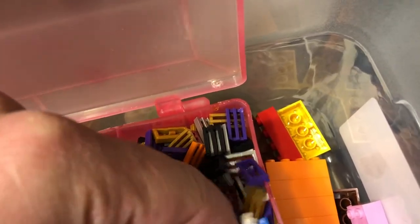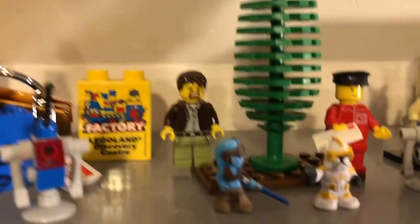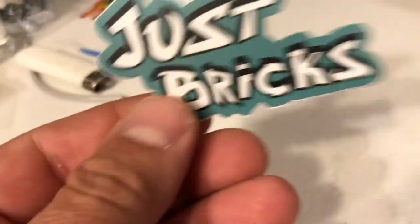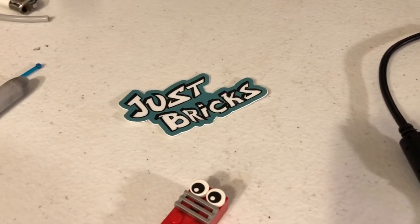I don't think dark red will go well with the red. That looks like it'll be a good one — flat silver. For those of you who don't know, brickie is kind of the mascot of my store. You could say it's a sig fig, but really my sig fig is that guy back there. Brickie is pretty much my mascot and I try to send one out with a good number of orders. You're also going to get one of these stickers, Aaron. I just got some new stickers — they're really big, same print size though, so it's really just a lot of teal. I really think these are better stickers, so you're going to get one of those with your order, Aaron. Thanks again.